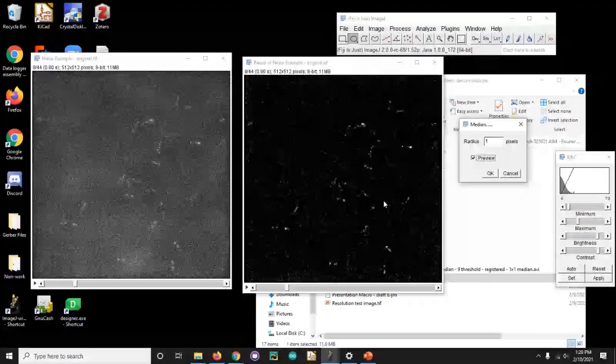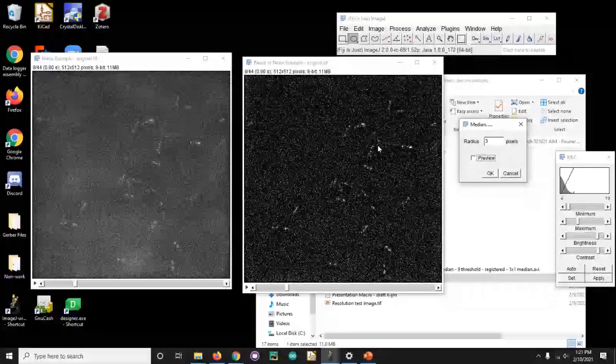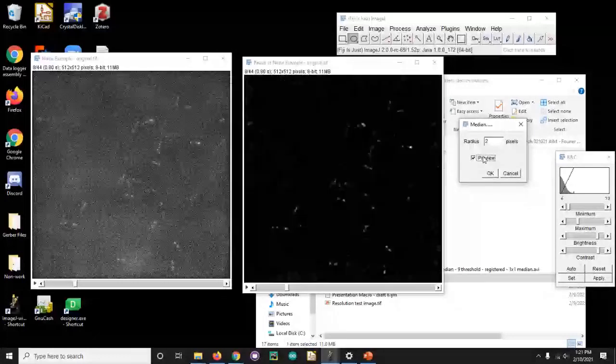The reason for going ahead with 2 is because in this case, we want to track puncta. The thing I'm worried about with 3 is that it's trying to fuse our puncta together. In other words, it's removing the information we care about. It's too big. So I can go with 2. Okay. Let's clean that up, make it a little brighter. Here we go. So now we've further suppressed our background compared to our original image.